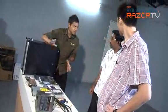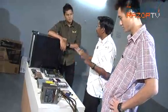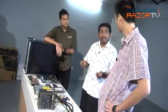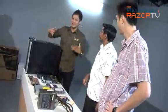Any safety tips on handling stuff? Just one important safety tip. Be careful with electronic components. They're very sensitive to static, and all of us do carry static, right? So we need to discharge it. How do we discharge it? How do we discharge our human static?